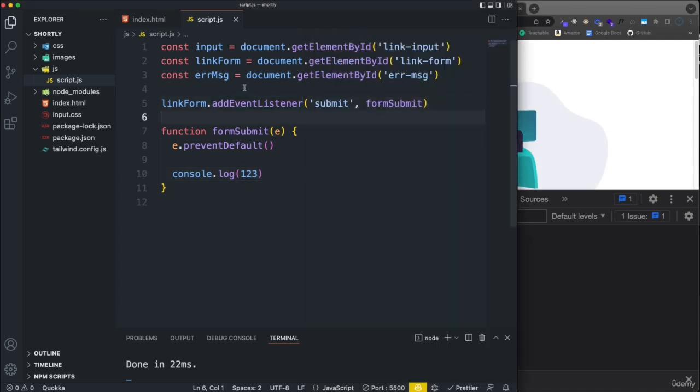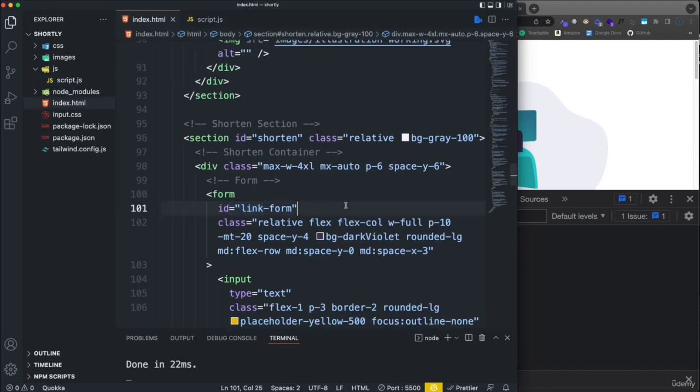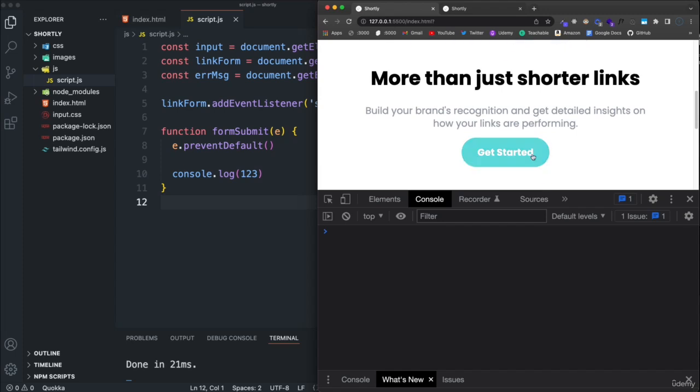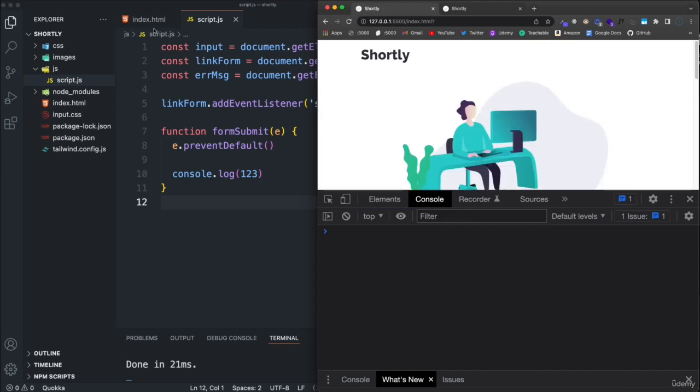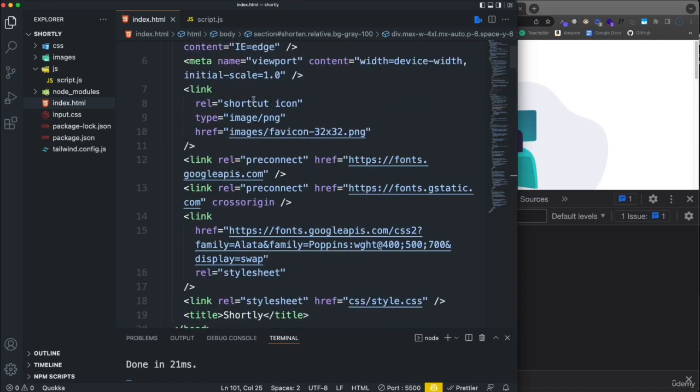Let's see what I did wrong here. Link form, is that the right ID? Link form addEventListener, submit. We call the function formSubmit. Oh, we didn't link the script file.